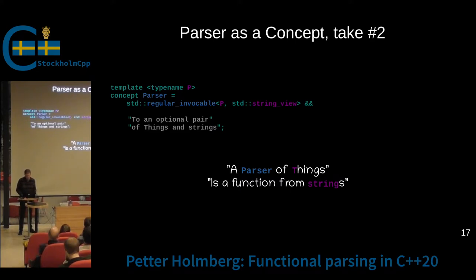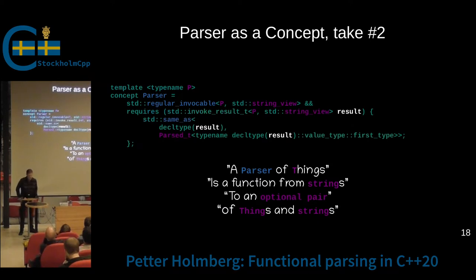So one way you can express this is with a requires expression. And that's mostly used in definition of concepts. So that's another new keyword, requires, followed by a list of parameters, some curly braces, and inside you basically have compile time statements that have to be true for this to compile. So think of this as you're telling the compiler, please imagine you have an object called result. What's the type of result? Well, it should be the return type of our function, our presumed type here, our function p. So here I'm using invoke_result_t, like Arno showed in the previous talk. That is the return type of this presumed function.